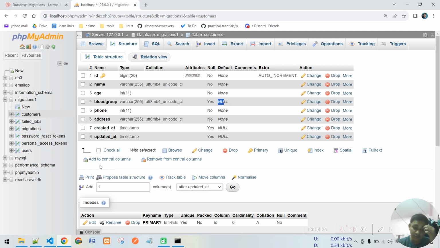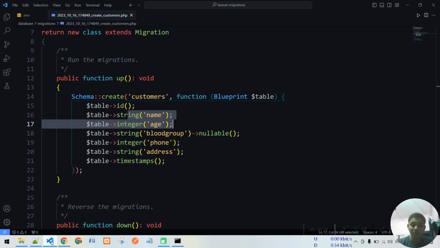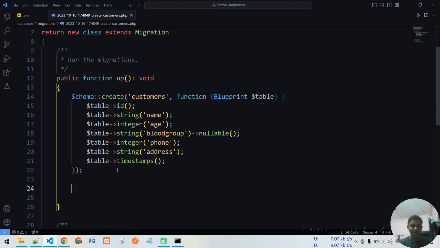So how can you change that? For that we need to use the DB::statement, which is basically used to apply the alter statement in the migration. So how can we apply the alter statement in the migration? For that we need to type DB::statement, right?